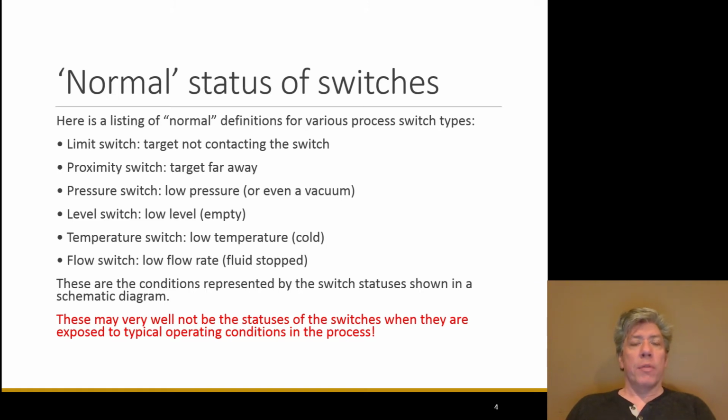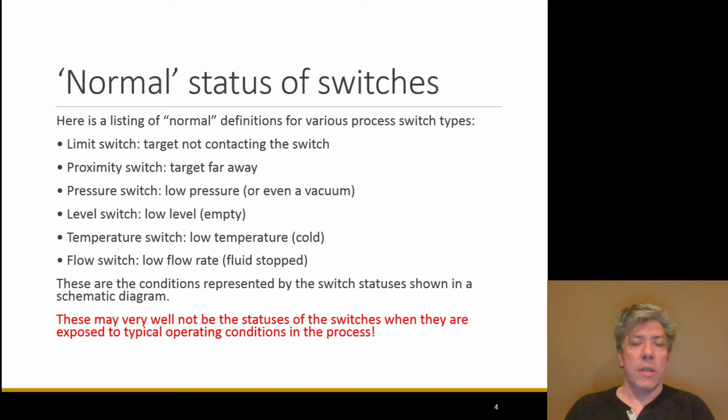Now you have to be careful, because once the devices are installed in a machine, they may be totally different. For example, in a microwave, the normal status of the switches that sense when the door is closed is actually when you have the door open. And that's the normal status. But when you close it, most of the time that your microwave is sitting there, the switches are in an activated state. It doesn't mean that there's current flowing through them necessarily. It just means that current can flow through them, or not. The switches are being pressed. In other words, they're being activated in the condition where the microwave door is closed.